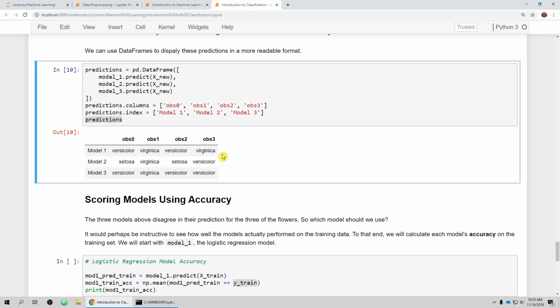But nonetheless, I have 3 models that generate 3 different predictions. I need to determine some way of picking one of them to use for my actual predictions. So it turns out that a common way of doing this is to use the model's accuracy. We're going to score each of these models according to their accuracy.